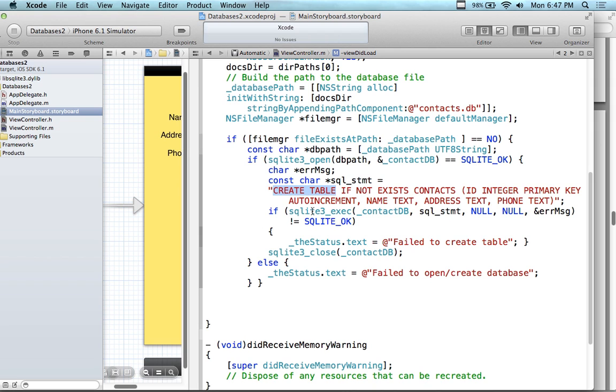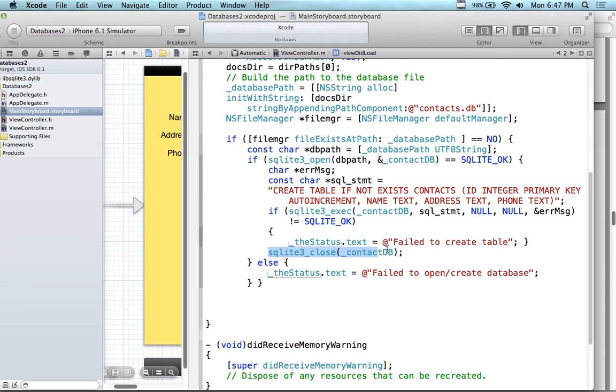If it's there, then SQL is okay. If it doesn't open up correctly, the status text is going to be failed to create the table. So if there's no memory on the phone, or if it can't find the user's directory, it should come back, and then this underscore status is our field that's showing the status underneath all of our other little fields.